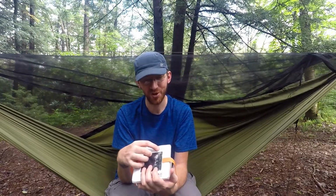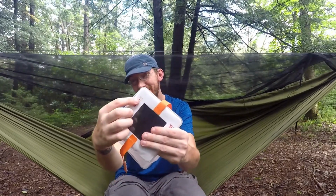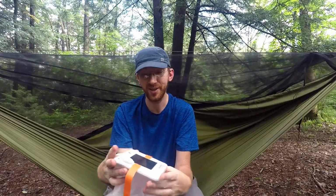It'll show you how far charged it is. It has a red light to indicate that it is charging, so it is pulling some charge off this little bit of light that's out.